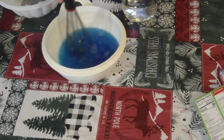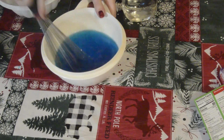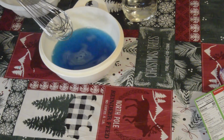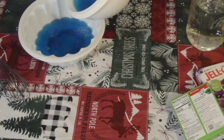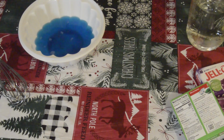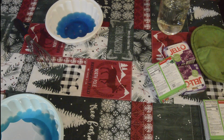Alright, give that a stir, make sure it's mixed. It's already getting a little rough. Yeah, this is why when you stir, you gotta hold the bowl. Why? That way it doesn't go anywhere, silly. Pour this in. Alright, well, that looks like it's about 1/3 of the way up. There's a little bit left over, so I'm just going to pour it in here. Right. Get it in there, yes. Okay, we'll pour that to the side. Blue.